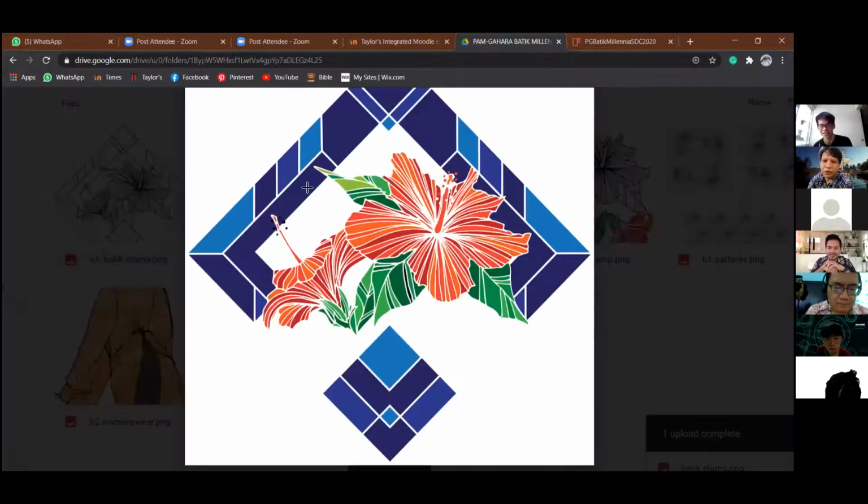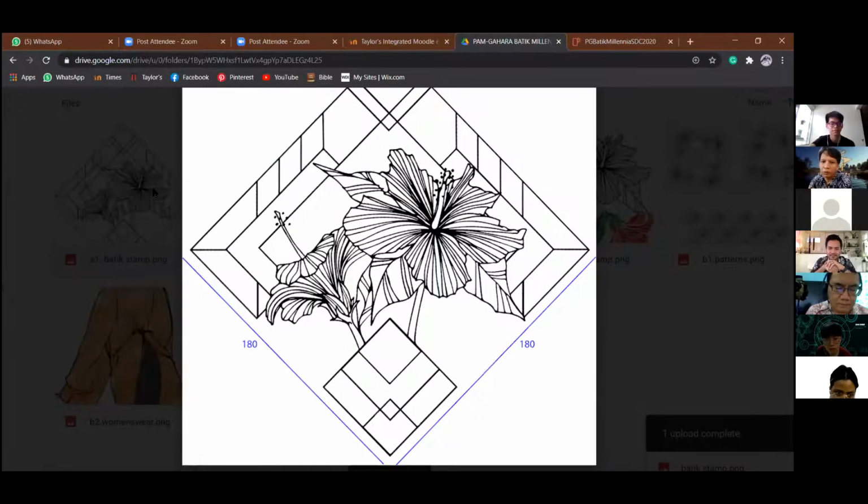Thank you. Okay, I think it's good that you share your slides so other participants can also see how to be creative in interpreting the block. It can be detached, right, Cik Nik? The block can be detached into two different patterns. Yeah. The block is formed in one composition, but when you color each element differently, it will be shown as detached.